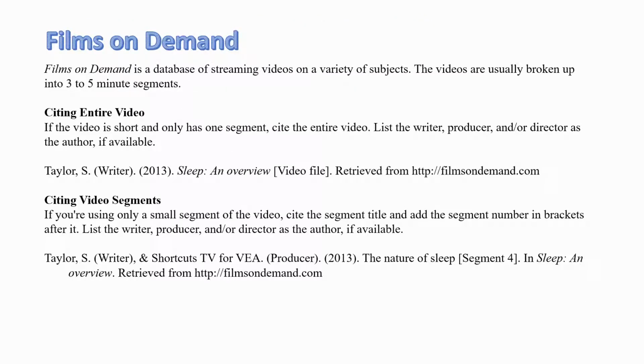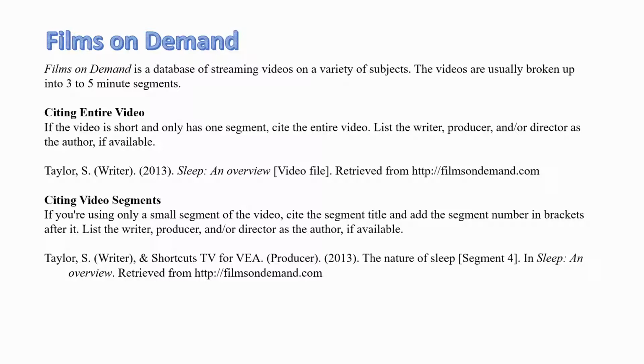Finally, let's look at images and video files. In APA style, you can add information to show the role of the author or creator to a citation to give it more meaning. Videos can have several people who can be credited as an author or creator depending on the context of how you're citing it. For example, producer, director, writer, performers, etc.